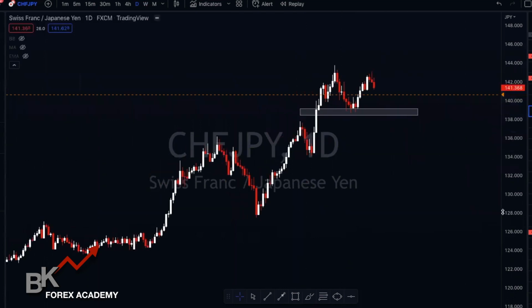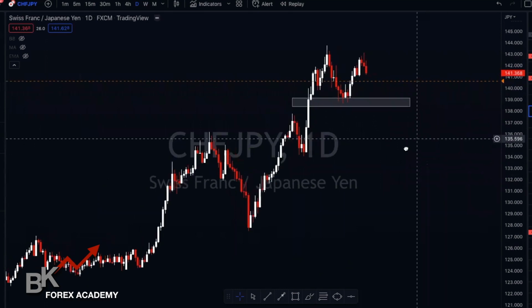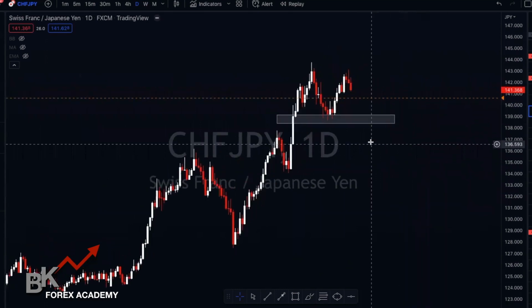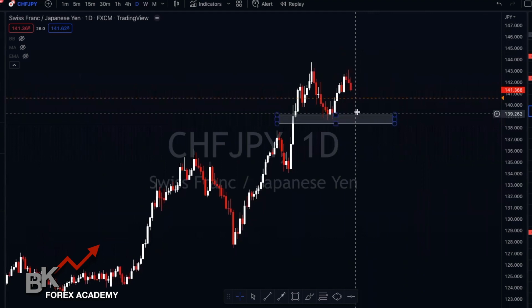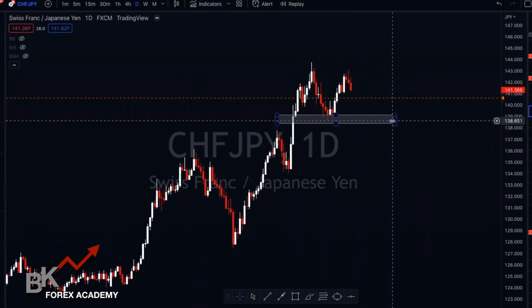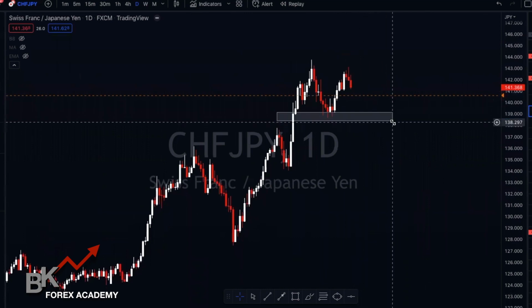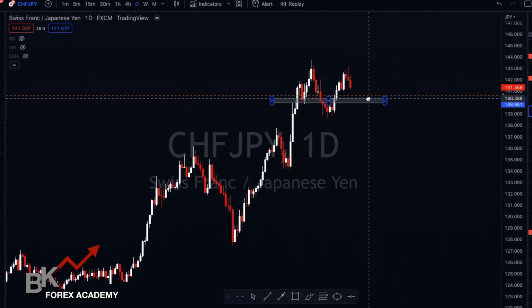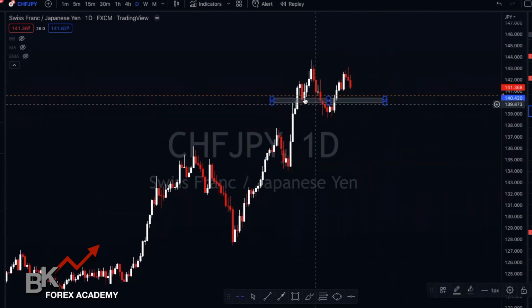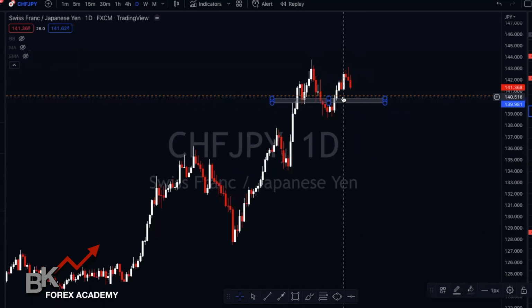What I like to look for is very strong technical levels where price is most likely to bounce and give us some type of movement from that area. Considering this, I don't really see an area right here. If we move this zone up a little bit, since I mostly look for swings on my chart, you can see that we did have a previous area of support, and it was also daily resistance as well.